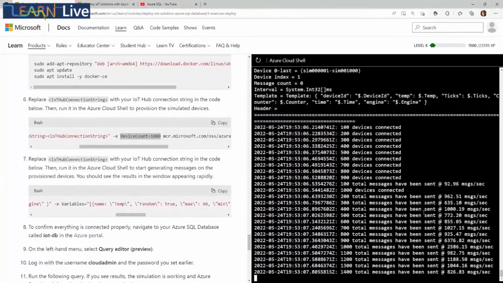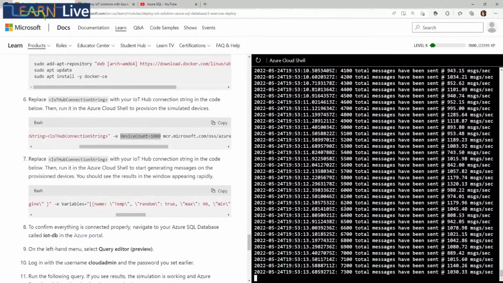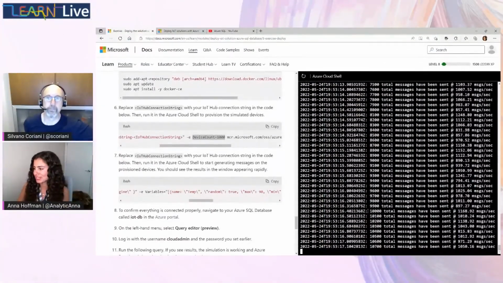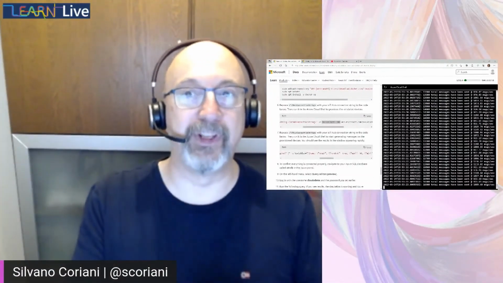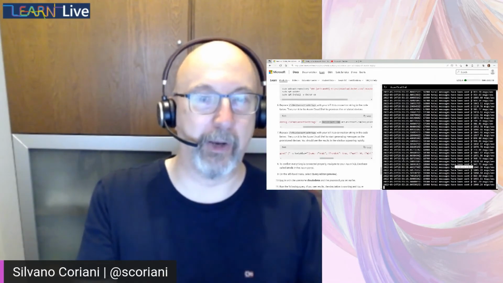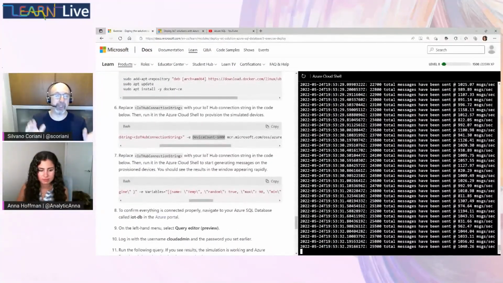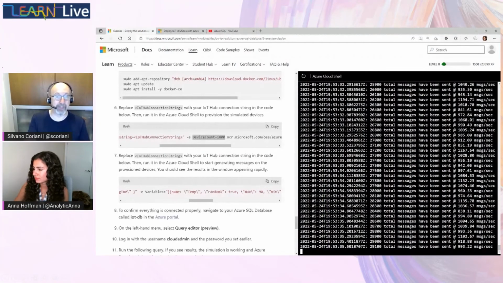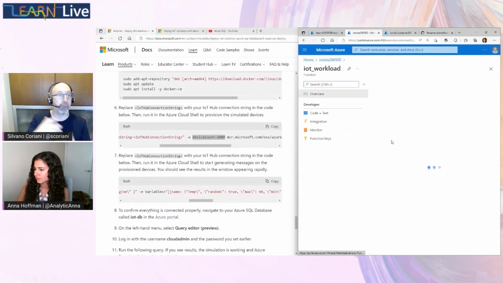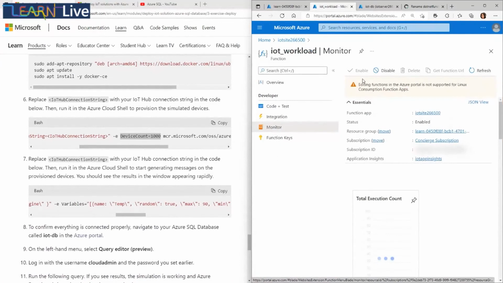And immediately what you'll start to see is the messages are just flowing in. So Vani, you want to take a second to explain what these messages represent? Yeah, absolutely. Those are, of course, JSON fragments with some variables in them that are simulating some kind of real-world metrics like temperature and pressure and so on. And what the simulator here is doing is basically taking our JSON fragment and generating random values for those dimensions that, once they land in Azure SQL Database, we will use to query and to build our own dashboards and charts, right, where we are plotting the data points.